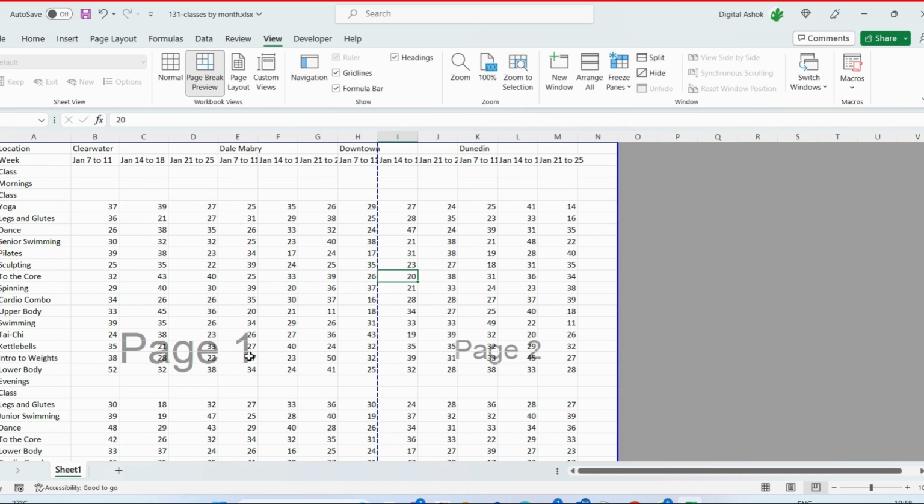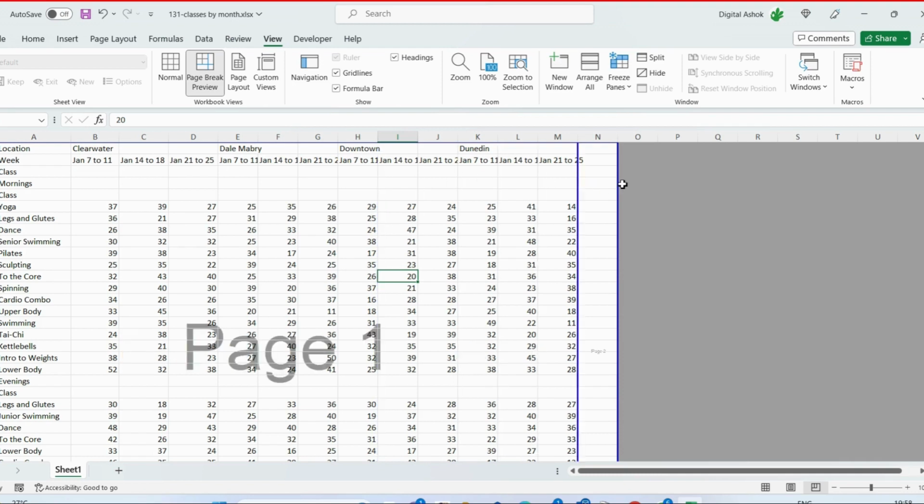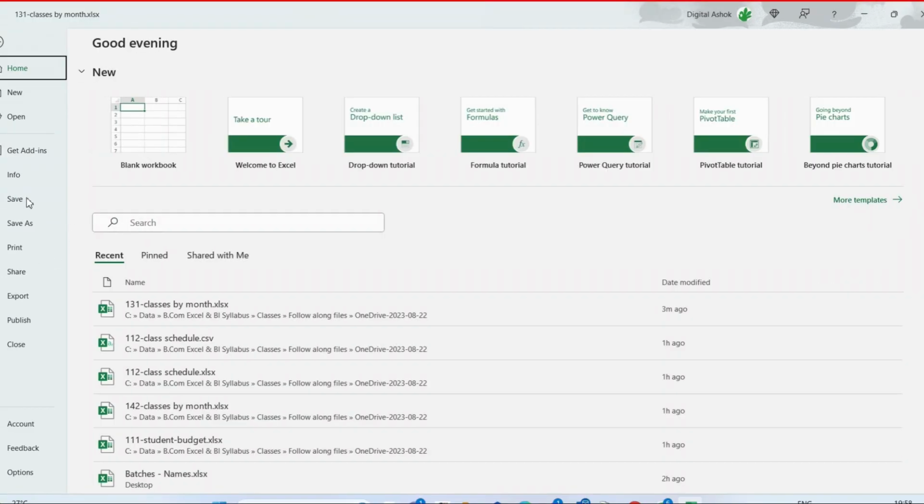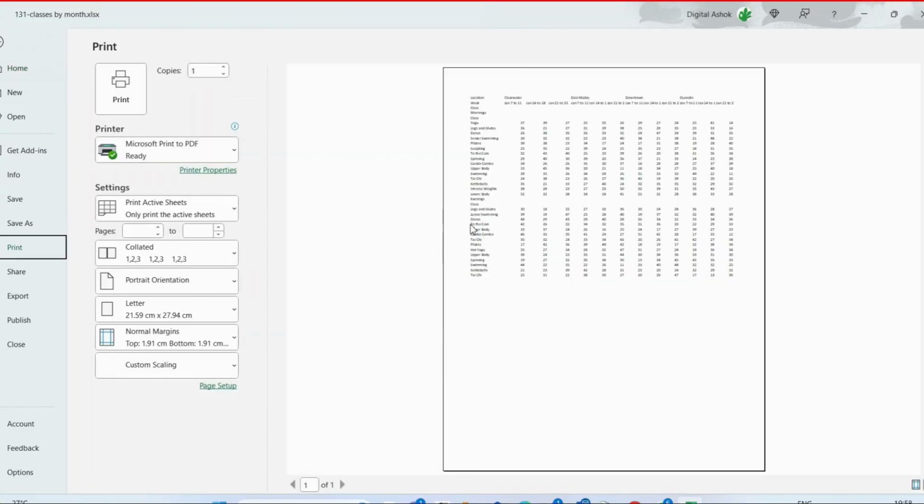Yes, the name has come here, page 1, and it is showing up in page 2. But you don't want to see this in page 2. So what you will do, you will extend the length of page 1 till here, and you can merge it with page 1. Now if you go back and see the print preview again, see how beautifully everything is coming in one page. There is no second page.